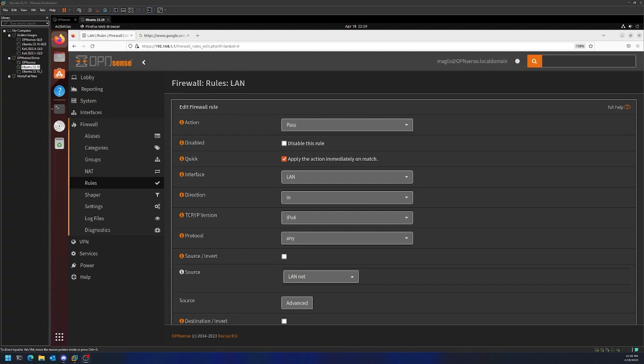Okay, it really is variable. If you have a run-of-the-mill SOHO router that will accept being flashed with OpenSense, it'll work. Some of the best small standalone devices that I like to use are a device called a Protectli, and I can drop a link in there. It has a little bit more horsepower in it than your typical SOHO router.